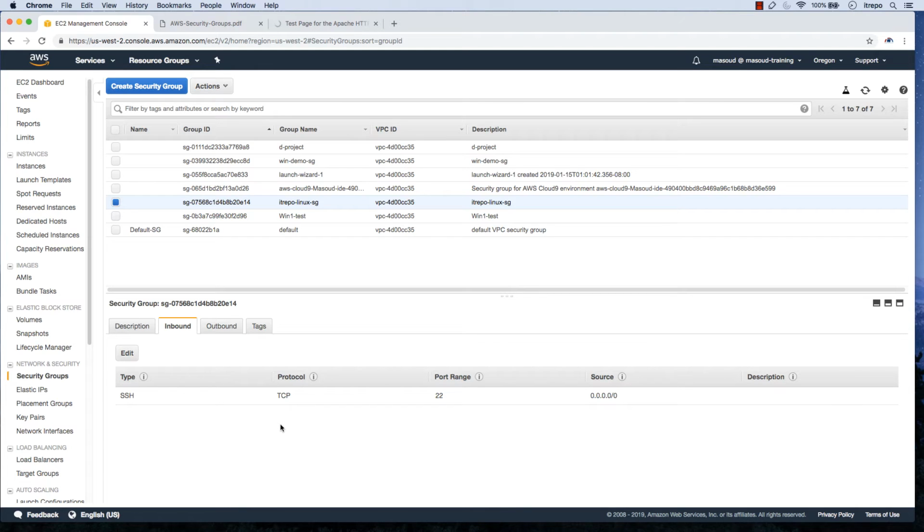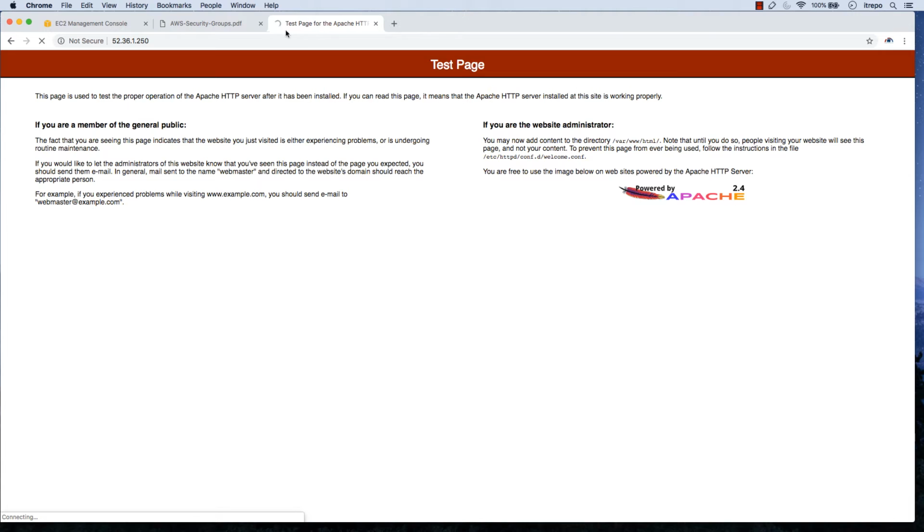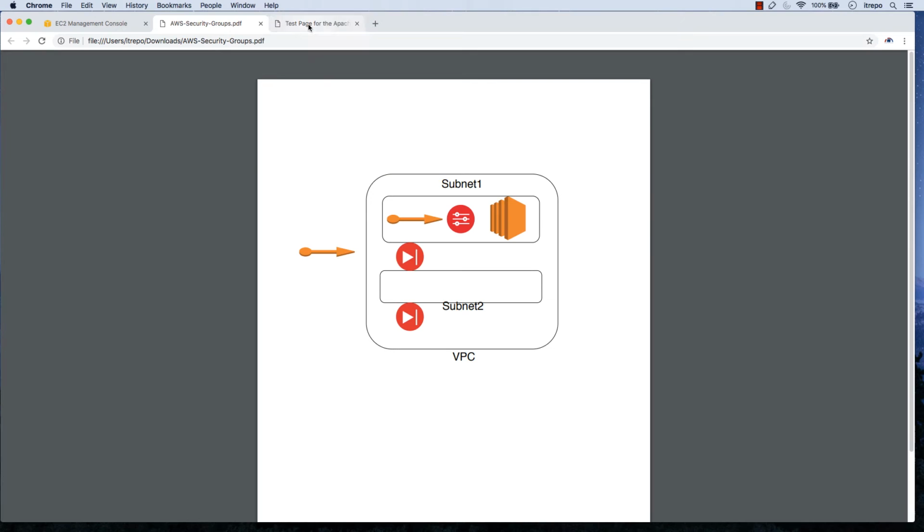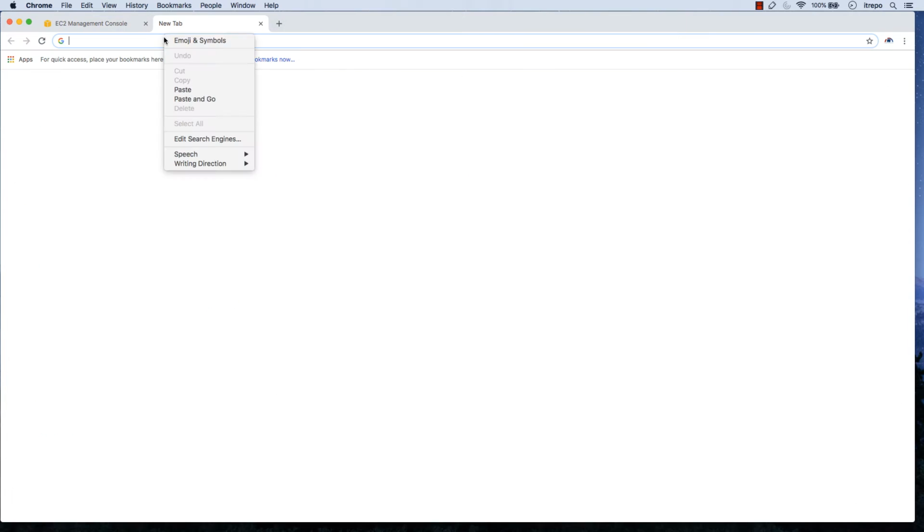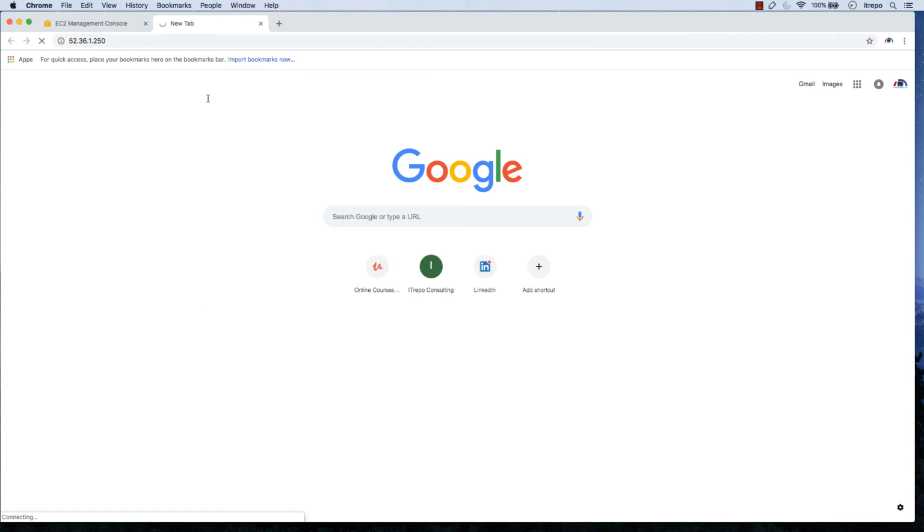But you have to be aware that in AWS security groups, we don't have any deny here. We are not seeing it, but by default, everything is blocked for the inbound connections, and basically you need to open whatever you want to open. So you can see this one is still not working. If I even close this page and open a new one, you can see that we cannot see this website anymore. And if we wait for a while, we are going to see timeout.